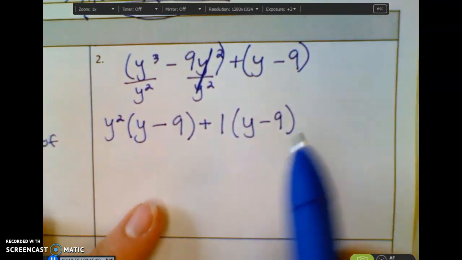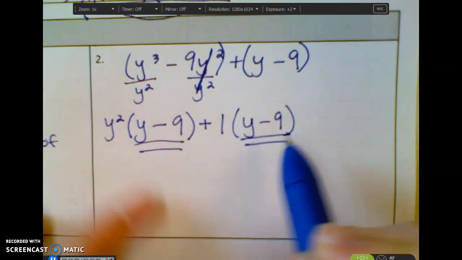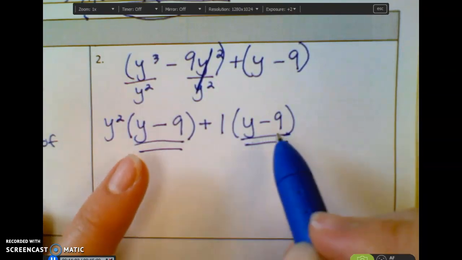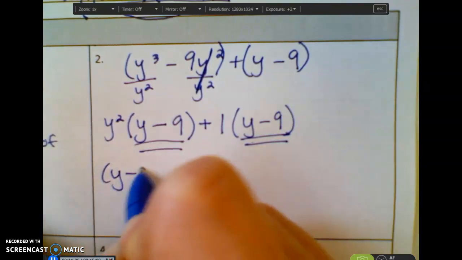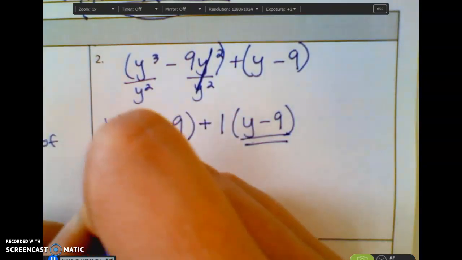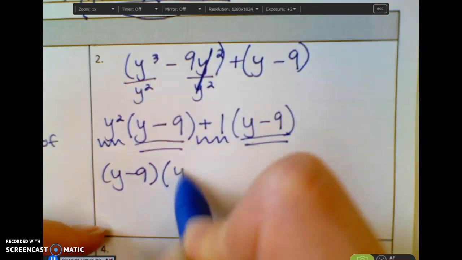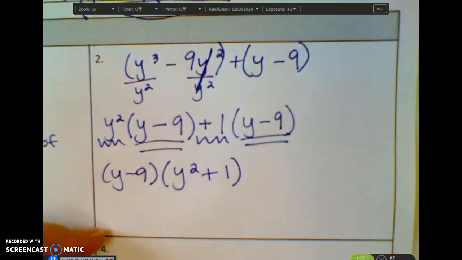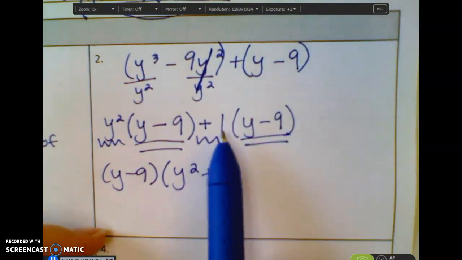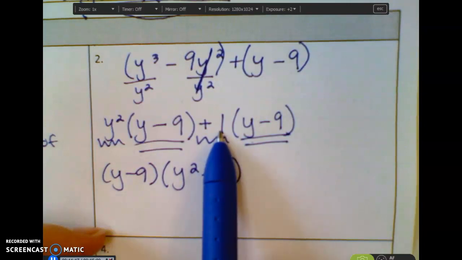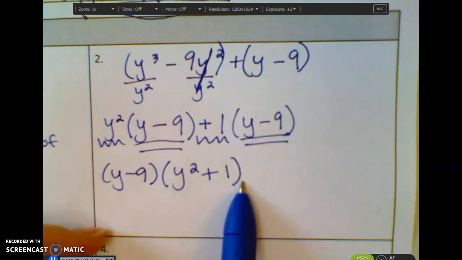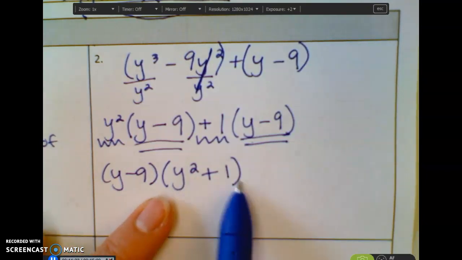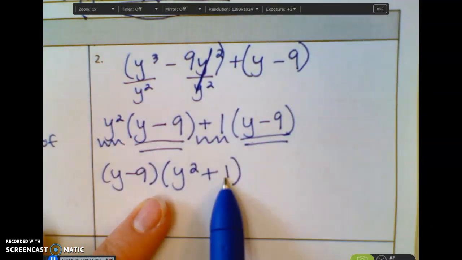All right, next thing we do, common factor. Make sure those parentheses match. If they don't match, that means we made a mistake earlier. But these match, so I bring down my common factor, and then we group together our leftovers, y squared plus 1. And this is where it's really important to realize that there's a 1 there, because if you just have a y squared, that doesn't actually finish off this factor. That is our full factor, y squared plus 1.